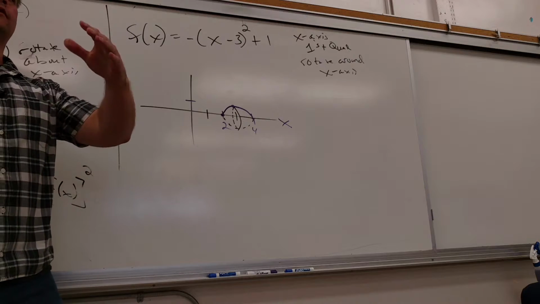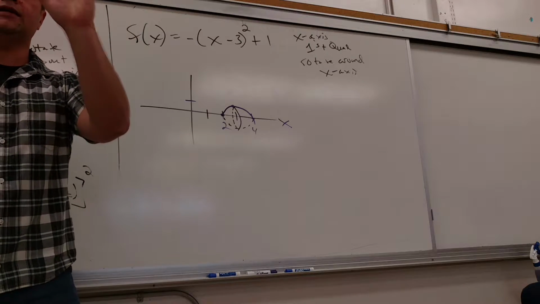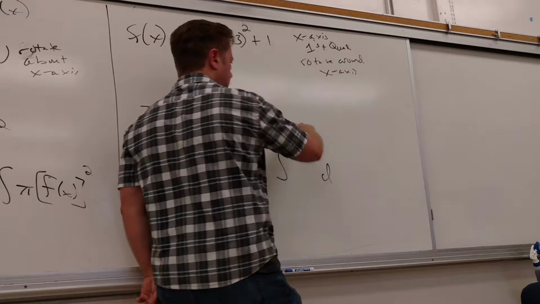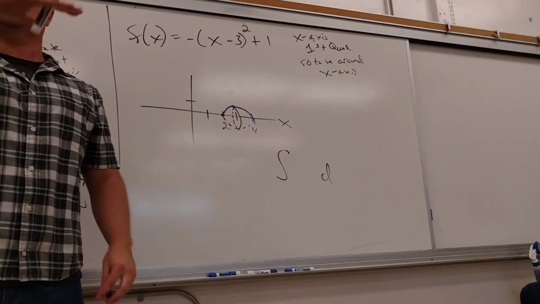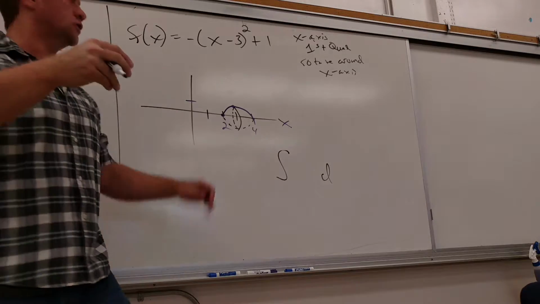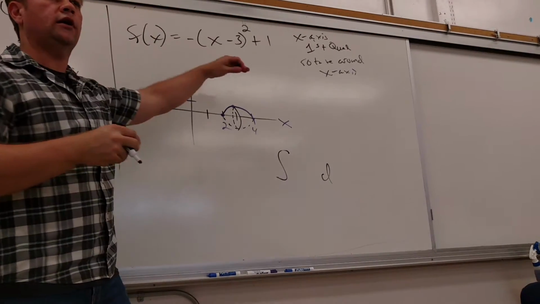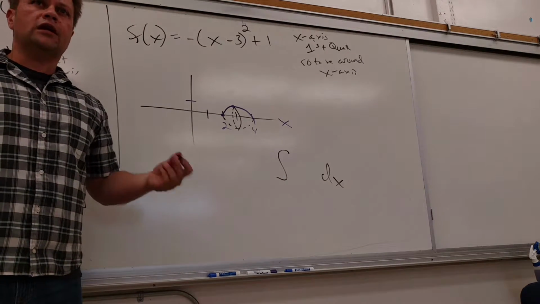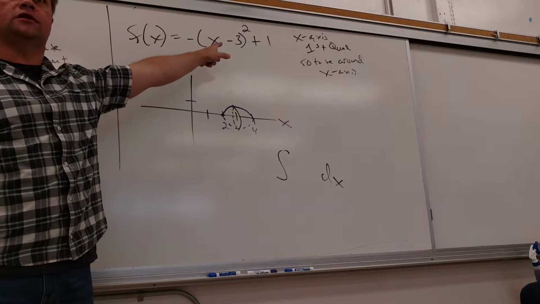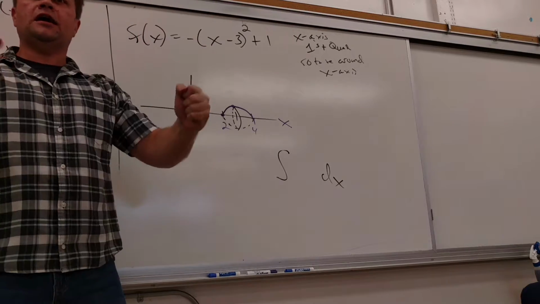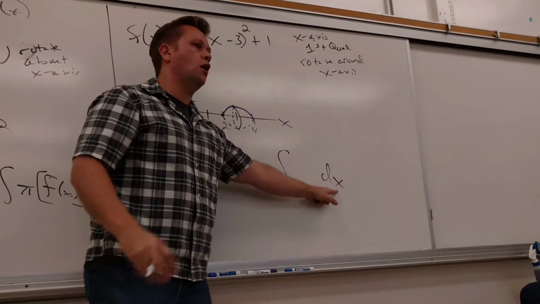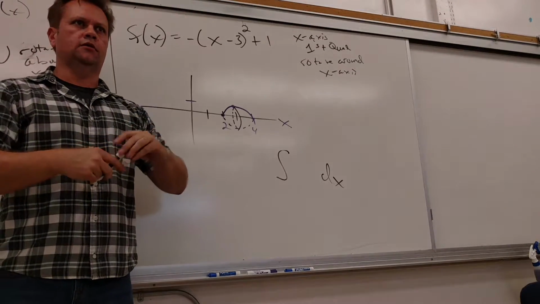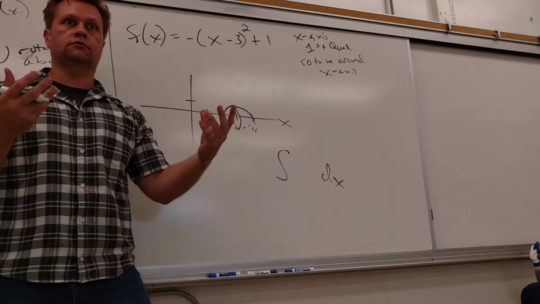so I'm rotating around the x-axis. The nice thing is, I don't know if you guys remember this, the disk method, it's the integral d of the axis you're rotating around or parallel to. So if I'm rotating around the x-axis or some line parallel to the x-axis, it's going to be dx. Why is that important? Because it tells me how my function has to be written. Is my function in terms of x? Yes. So if I wanted to use dy for some reason, I would have to solve this for x somehow. Thank God we don't have to.